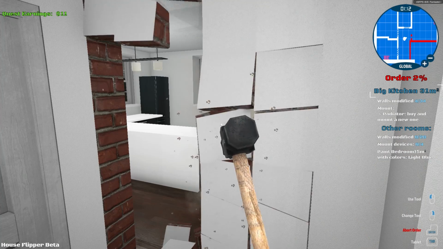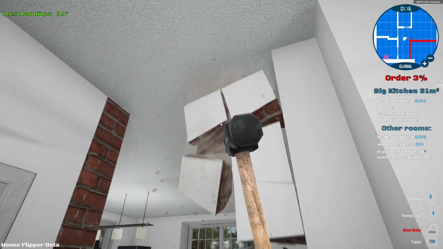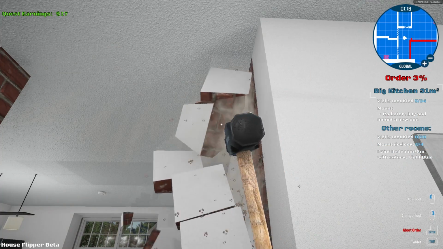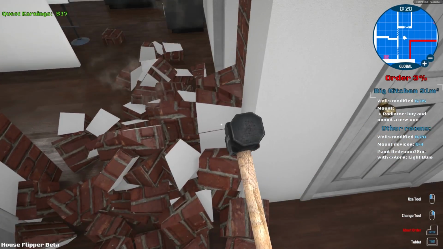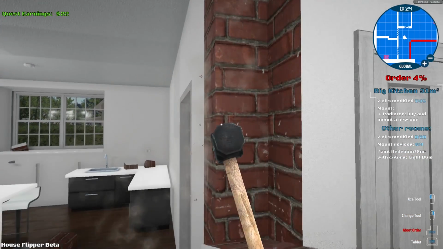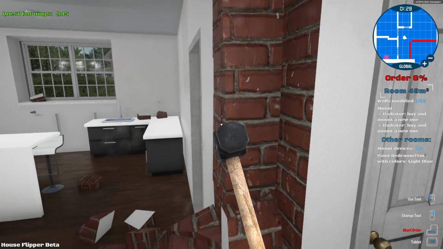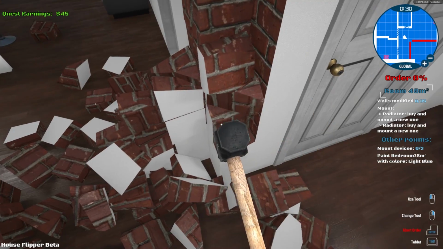The walls are coming down. Oh, yeah. Bust down the walls. This is what I wanted. See, I don't mind painting. I don't mind doing all that. But breaking down walls like this is my shtick. This is what I enjoy.